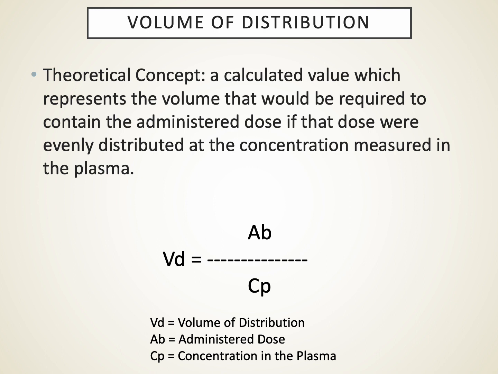So typically we are going to know two things about the patient, or maybe three things, but if we know two of them, we can calculate or estimate the third one. We will know, for example, the amount of drug we gave. We will also know the amount of drug in the plasma after the drug has distributed.